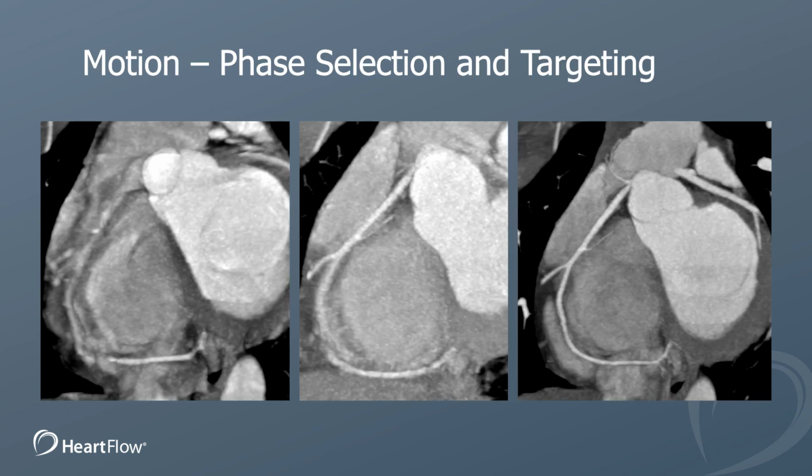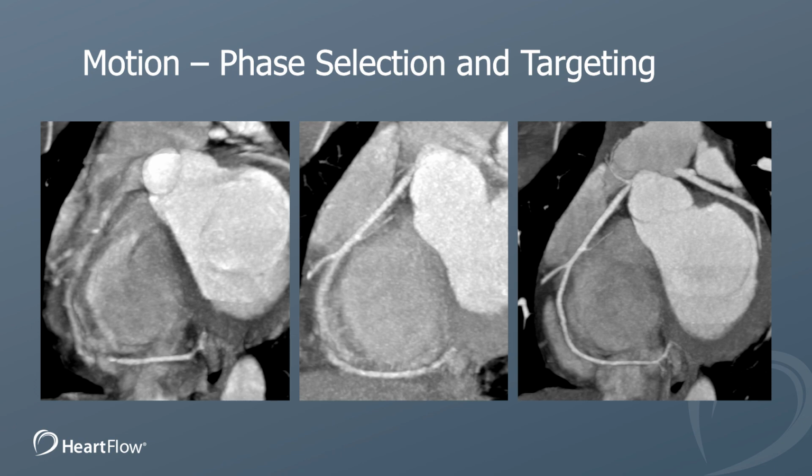Here's an example of the importance of appropriate phase selection in reconstruction. All of the vendors typically provide a best phase algorithm to try and select the most motion-free image. In this case, it may have not worked appropriately, and been timed incorrectly on the right coronary artery. The right coronary artery tends to move more than any vessels and may be one of the ones you want to look at first in making your decision if you have an appropriate reconstruction avoiding motion.